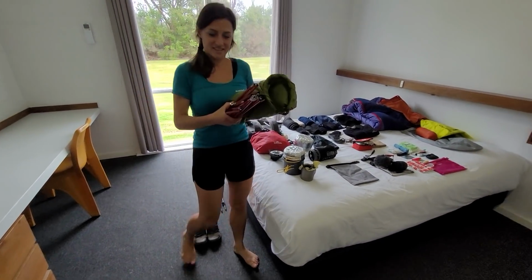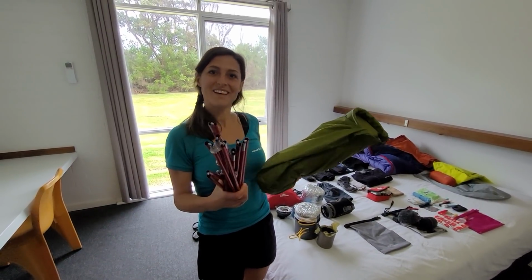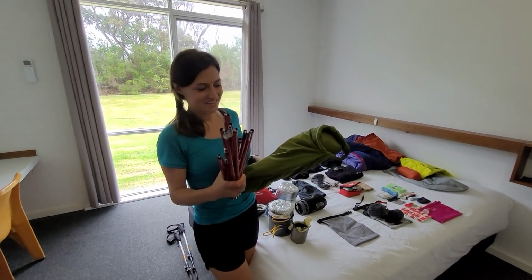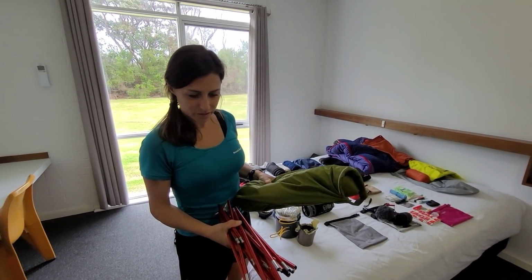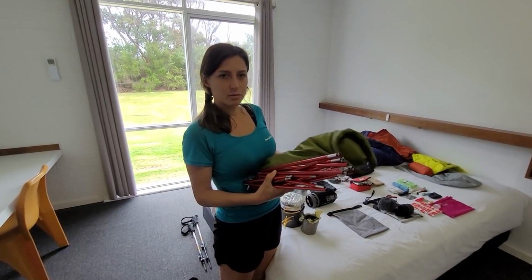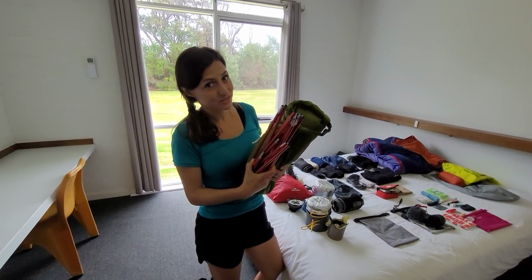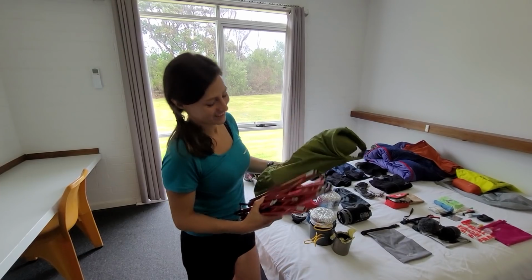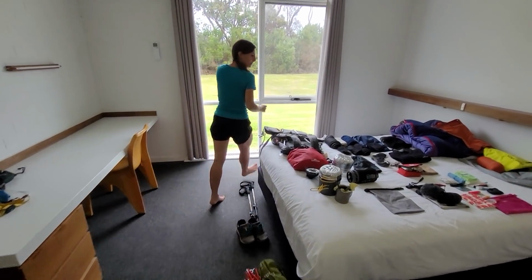This is our tent. MSR Hubba Hubba, 2 people. Lee's carrying this one because he's got a 60-liter bag. Mine, I can't really fit. Once again, we don't take the original sack. So that's the tent. Minimal amount of gear, and we've only 4 pegs I bought with it. And there are shelters there. Most nights we use it mostly for mosquitoes. So that's the tent. Clothing, and we're nearly done.